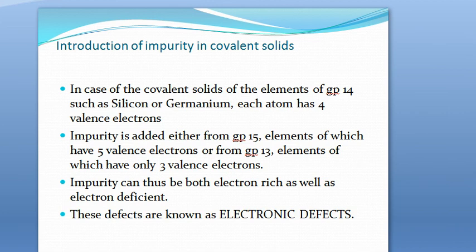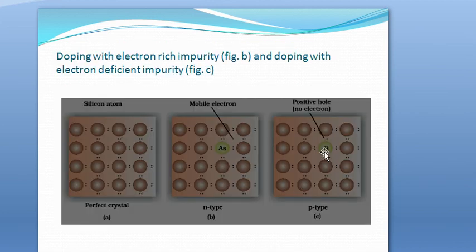Okay, so let's get back to this slide. Now look at the third diagram, figure number 3. In this we have done doping again, but इसमें हमने introduce किए impurity group 13 से, and an element of this is boron. Elements of group 13 have only 3 valence electrons. So जो fourth place है, जो silicon atom की fourth place थी, that is a hole now. And hole की movement on application of electric field वैसी ही होती है जैसे एक positive. It moves like a positive ion. And that is why this type of semiconductor is called a p-type semiconductor.